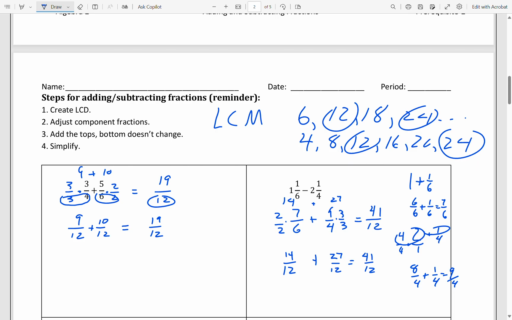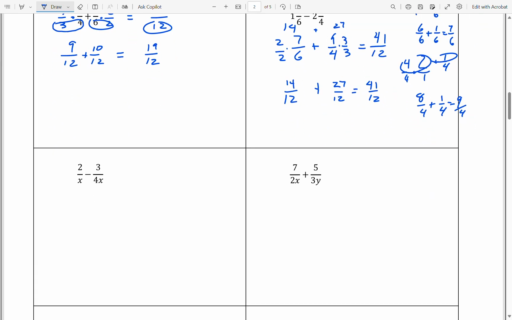So let's talk about some algebraic fractions now. Now, the best way to choose this is to write all the factors in their simplest form and put them in column form. So the only factor I have on this first fraction is an x. But all the factors I have on the 4x are a 2 times a 2 times an x. So I'm going to go ahead and break it down to a 2 times a 2 times an x.